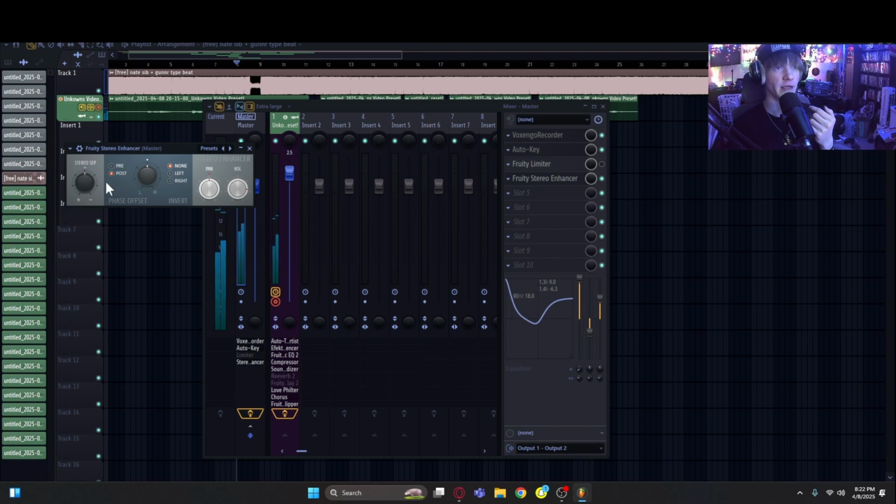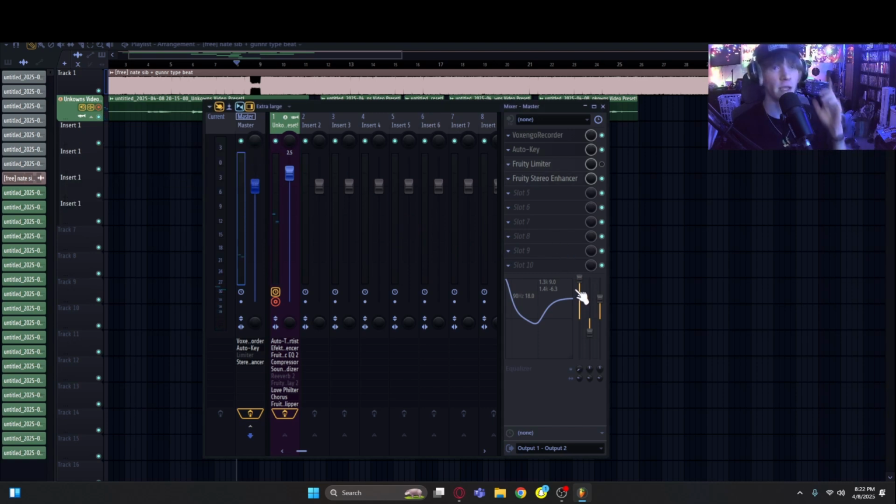So you could have a phase. If I wanted to put everything a little bit off, and put the volume up on the stereo enhancer, this is pretty much more gain but for the whole song. That doesn't sound good, so you'd want to keep it at a minimum. I'd probably say middle. Even that doesn't sound good. Okay, maybe you really want to mess around with it to where it's not screwed up.